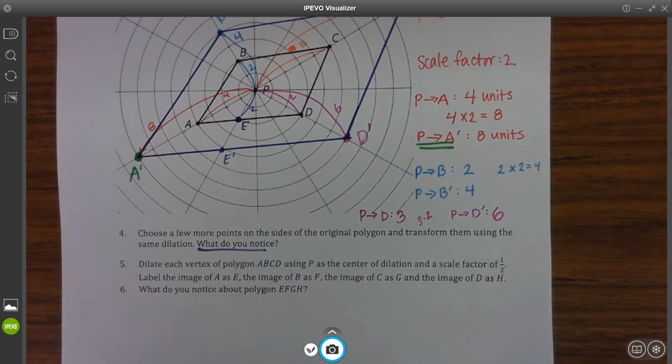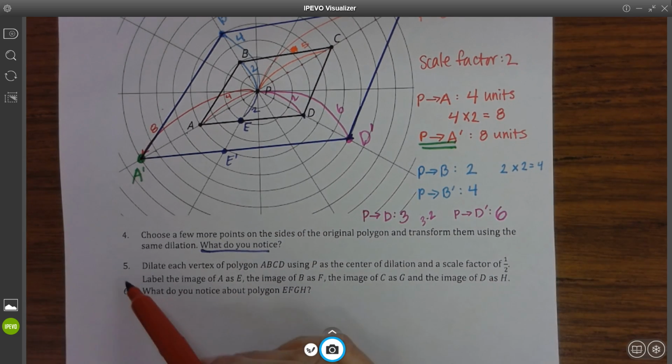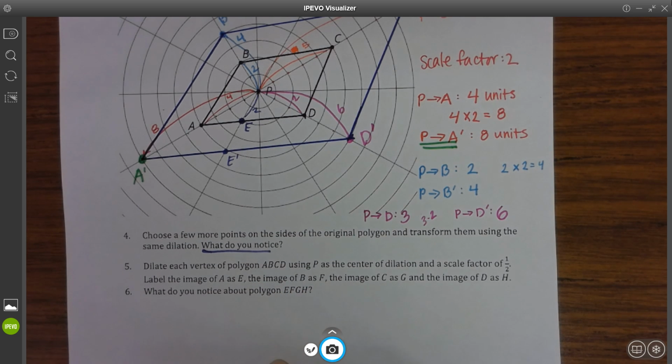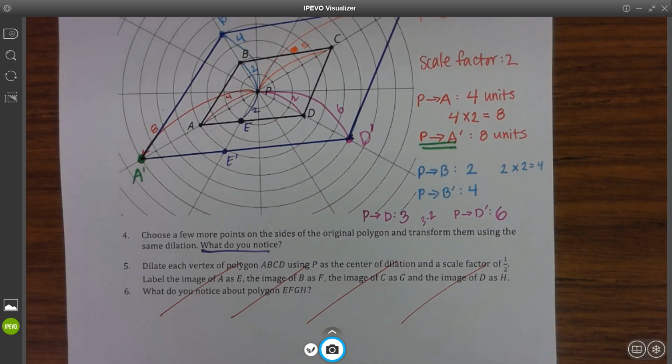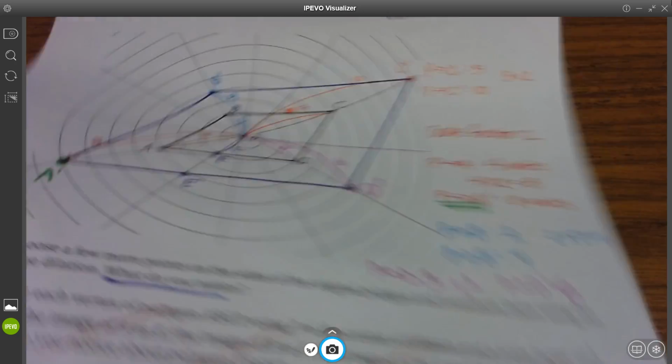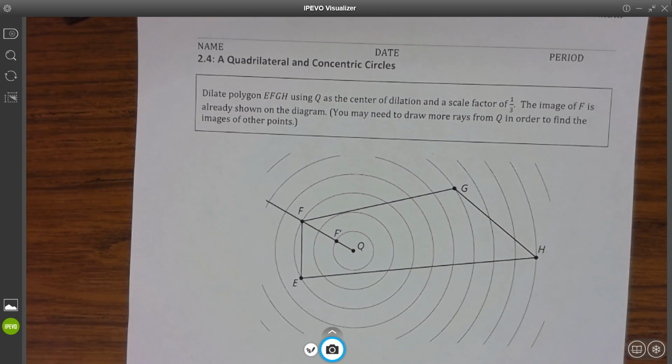we're going to do the next activity with this one. So don't worry about 5 and 6. We're actually going to do this with the next activity, just because I don't have enough room, and you may have a bunch of stuff drawn too. All right, so take a look at our last section here.